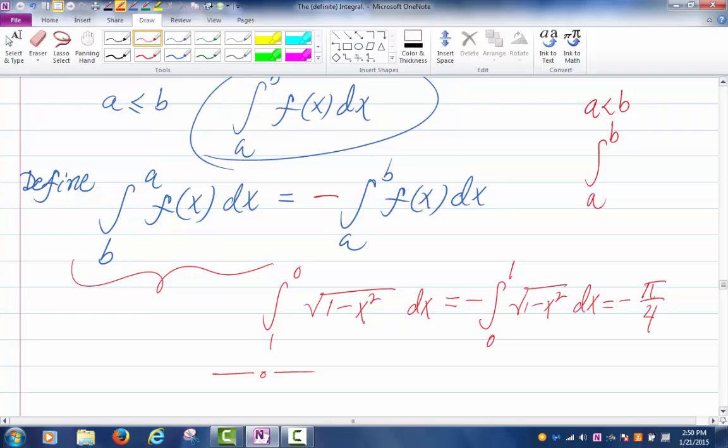So for example, the integral from 1 to 0 is the same as the negative of the integral from 0 to 1. Okay? It's like thinking about the following problem. Let's say the integrand is the velocity function. If you are going from time 0 to time 1, integrating the velocity, you're getting the net displacement, right? But now if I say, go from 1 to 0, then you're basically looking at the reverse path, right? So now you're saying the net displacement is the negative of whatever displacement you had from 0 to 1, right? Okay, so let's stop here.